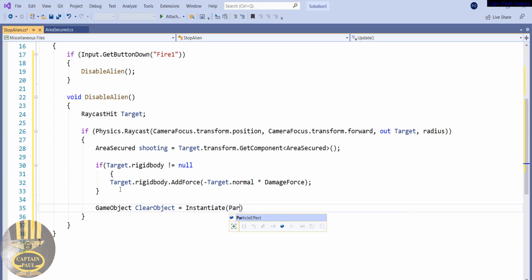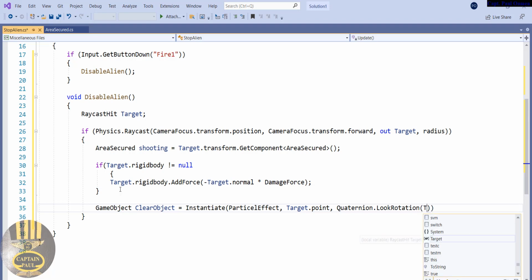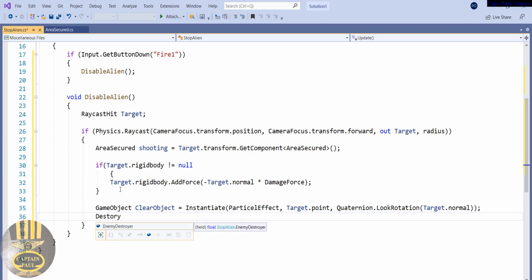Now enter some particles for me there, particle effect, comma, target dot point, Quaternion dot LookRotation, target dot normal, and destroy clear object.